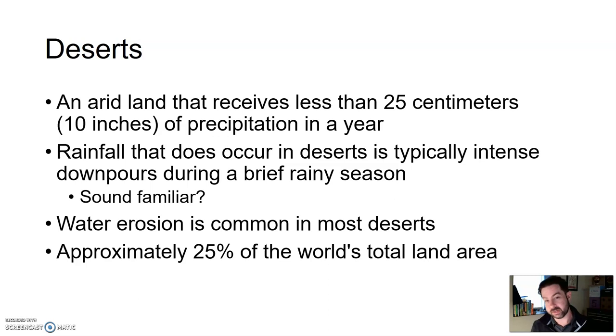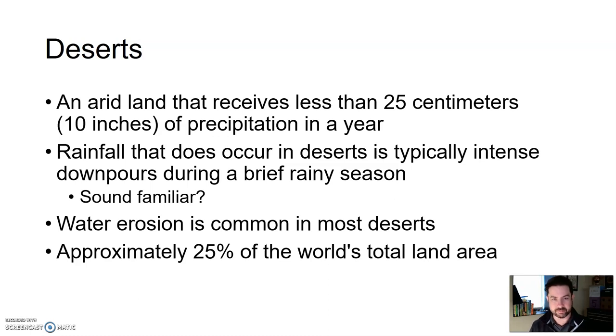I want to take just a quick moment to talk about the second bullet point. Rainfall that does occur in deserts, typically intense downpours during a brief rainy season. Does that sound familiar? I hope it does, because that really describes our monsoon. During monsoon, which here in the desert southwest of the United States occurs July, August, September, during those few months, a little bit before, a little bit less, depending on what's going on that year.